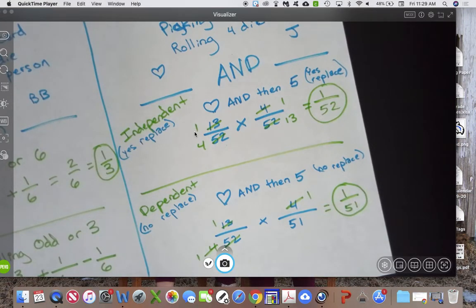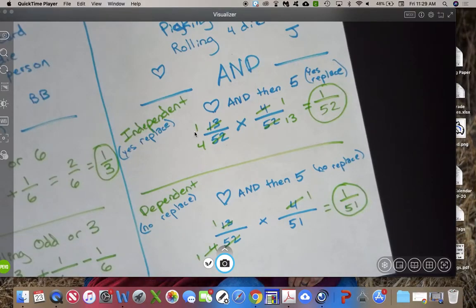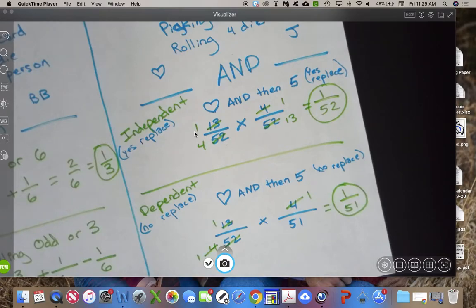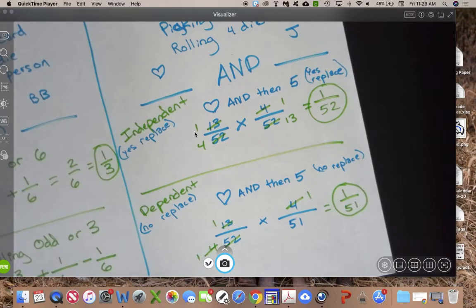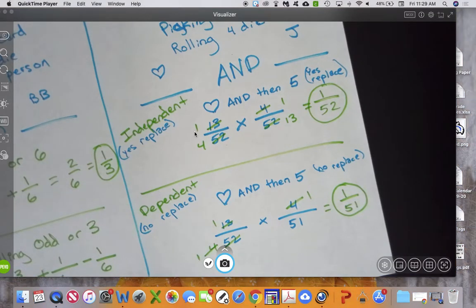Yes, sir? Like, when they draw a heart, we're assuming that it's not the 5 of hearts, okay? I will never do that to you. That was a bad example. I was hoping nobody saw that, but you did. But that's awesome that you did. We're just going to assume it wasn't the 5 of hearts. I won't ever give that to you where that's a question again. If that was the 5 of hearts, that would be really complicated and we could never do that. That would change things a lot.